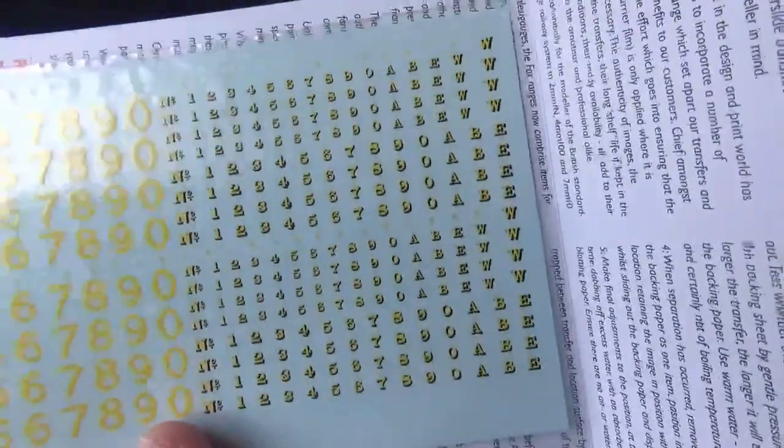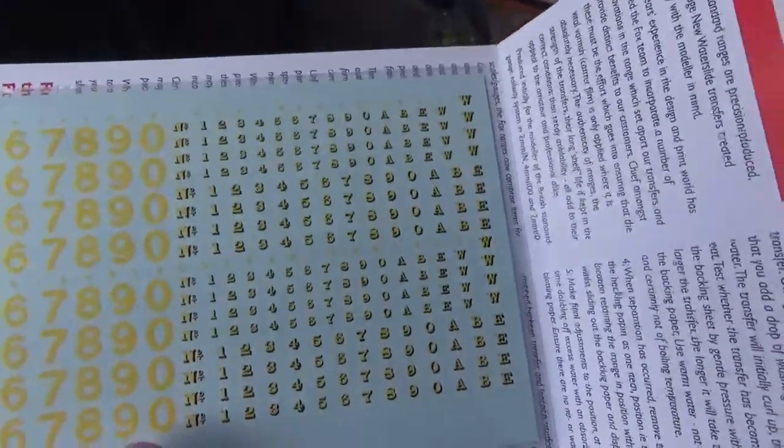But anyway, with this pack you get some coach numbers as well, and you also get lots of little letters as well, like A, B, E, W, which can also be put on the locomotive.